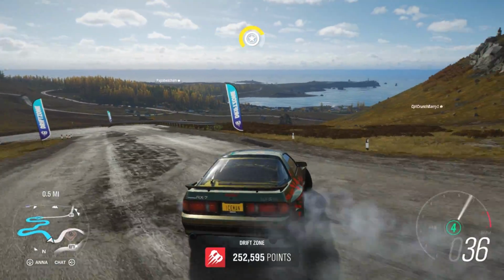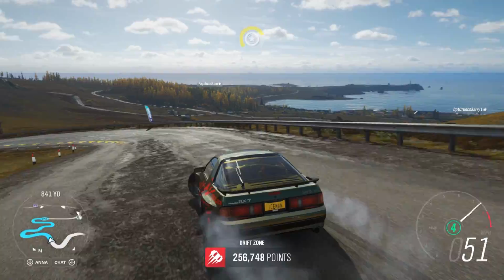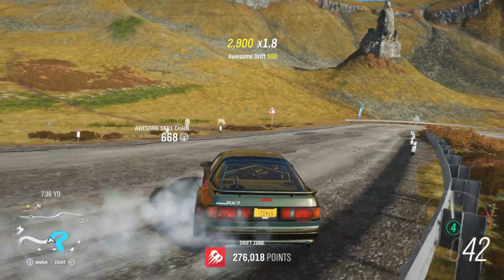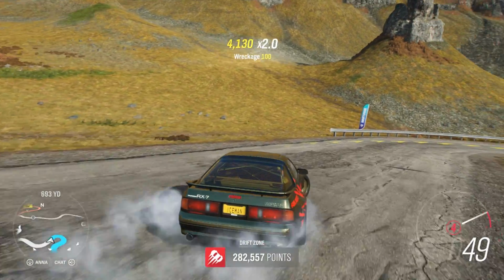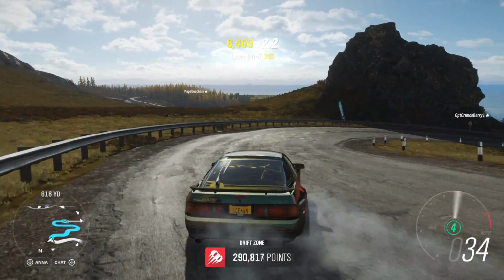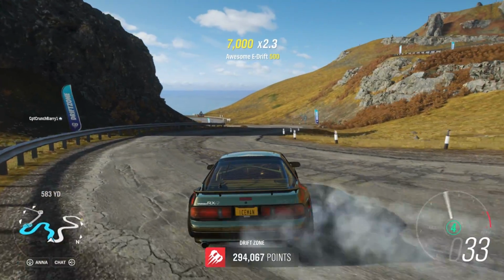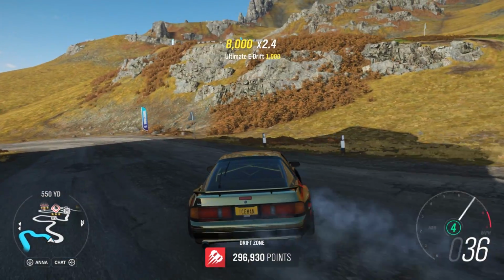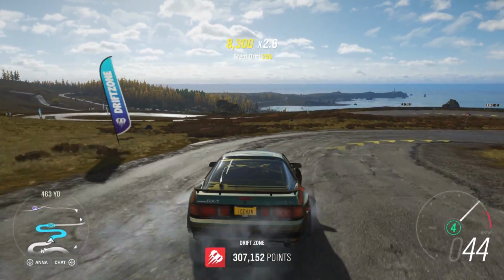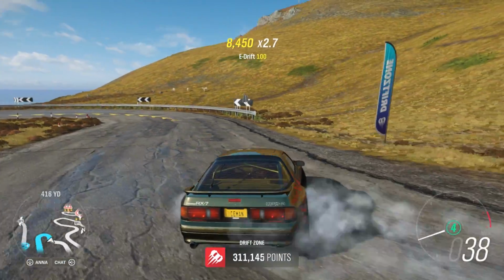Coming through here, we're at 253,000. We're over that now, but not too bad of a score going downhill. See if we can break 350K is going to be my goal for it. 360 is the ideal place to be at for a downhill run, but you know what? Got to set the bar a little bit lower. That way I don't disappoint myself.